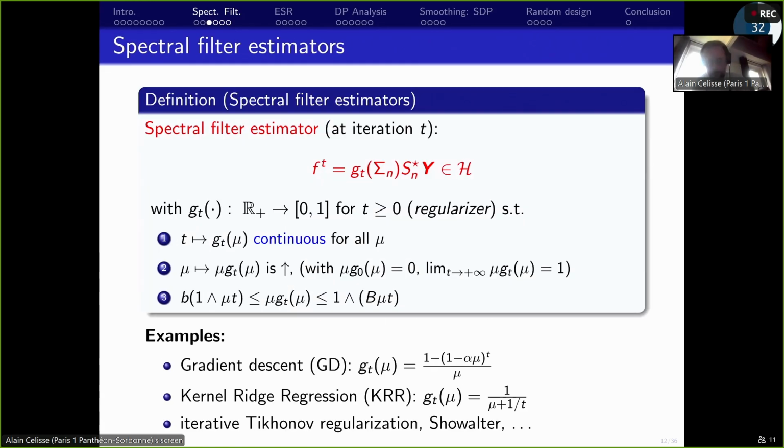Alain? Tell me. Yes. You introduced the function gt as something that takes inputs in R plus. I'm sorry, I can't hear you properly. Can you speak louder, please? I'm sorry. You introduced the function gt as a function taking inputs in R plus. Yes. Okay, this is a notation. It means that you're asking me what is the meaning of this notation, right? Yes. Okay, actually it means that you can define for any operator applied to a function space, which is properly defined, which is the case for this one, which is compact, such that you have a diagonalization, a spectral theorem for it, which is the case for sigma n. You can define this notation gt of sigma n as being the evaluation of function gt at the eigenvalues of the operator sigma n. Functional calculus then, okay. Yes, exactly. Okay. And does it answer your question? Yeah, perfectly.